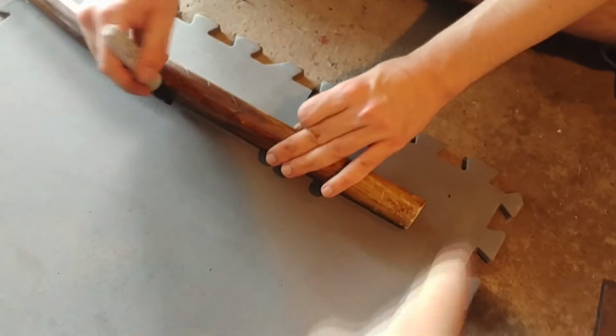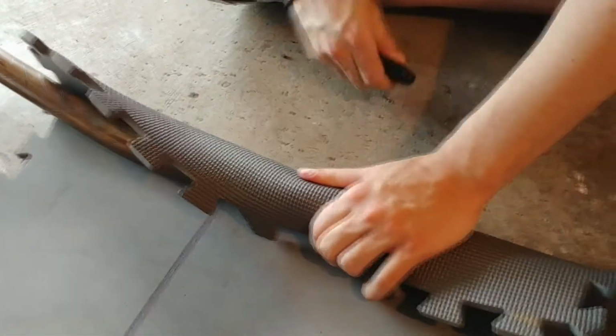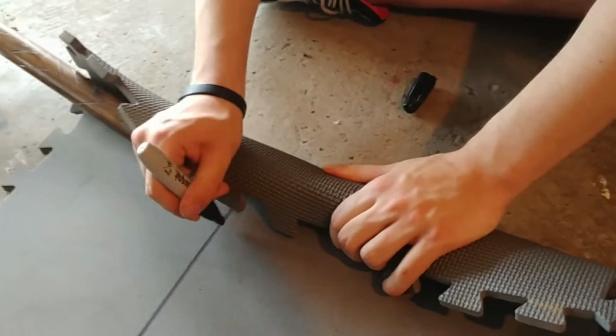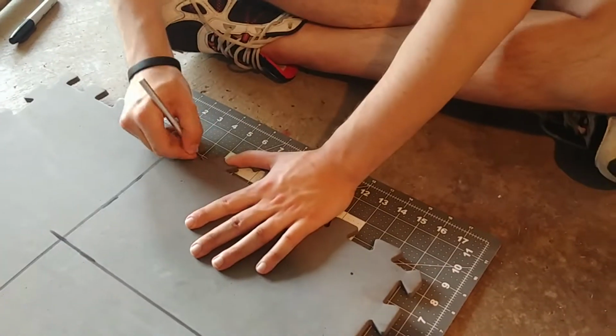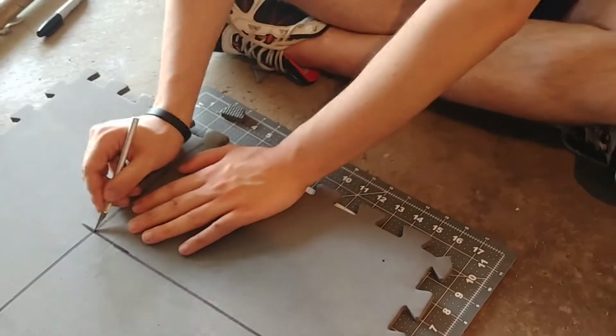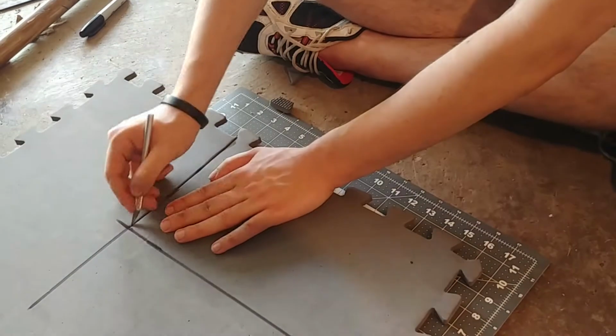First, we marked out where the hammer is going to end with that line there, and then we started wrapping a little bit just to see where it would end going both ways. So now we could start cutting it out, taking off those little puzzle pieces, and then cutting down the sides, like so.